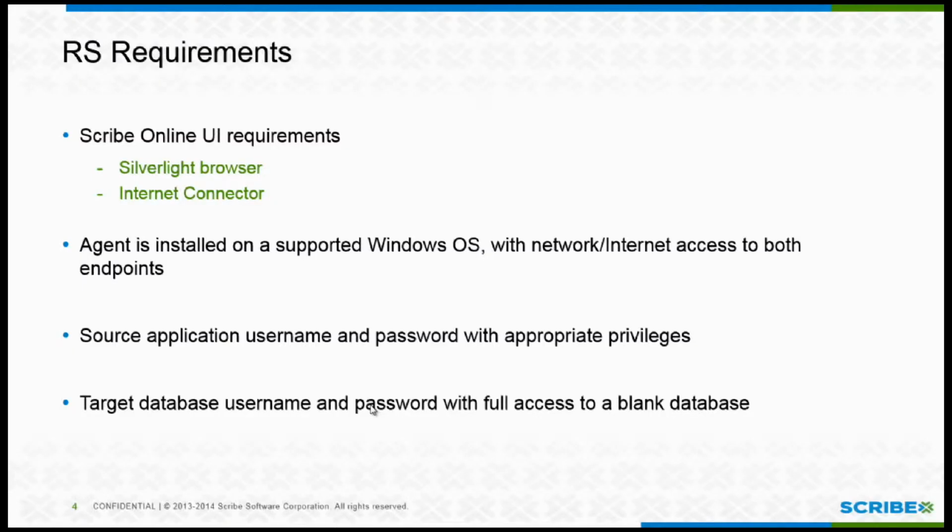When you're connecting into these systems, you're going to be using user authentication. We just want to make sure that the user on the source side has the rights to be able to read the data. On the target side, we're going to be creating a blank database to write to, so we want that user to be able to create these tables and indexes. So that's part of the out-of-the-box part you were talking about, where the Scribe Online Replication Service is going to create the tables in the database for us. You need a user that has the rights to create tables.